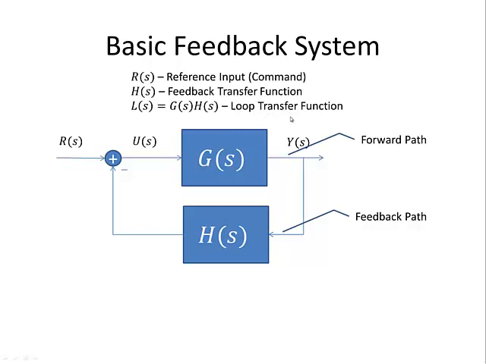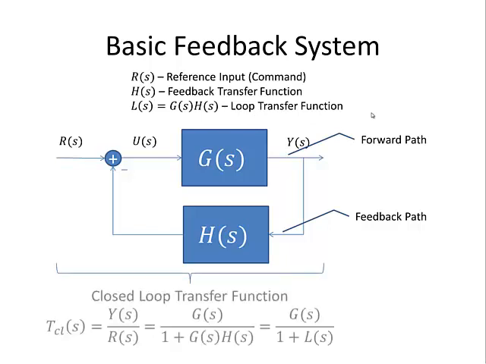And this transfer function is going to become important when we do analysis in the root locus domain or the Bode plots in the frequency domain. Finally, using the feedback rule, we can calculate the closed loop transfer function, now that I've closed the loop, which is the transfer function defined as taking from the reference input r of s to the output y of s. And we go ahead and calculate that using our simple feedback rule. Notice the loop transfer function shows up in the denominator here of the closed loop transfer function, and the denominator is just 1 plus the loop transfer function. This again is going to become important when we do root locus analysis.